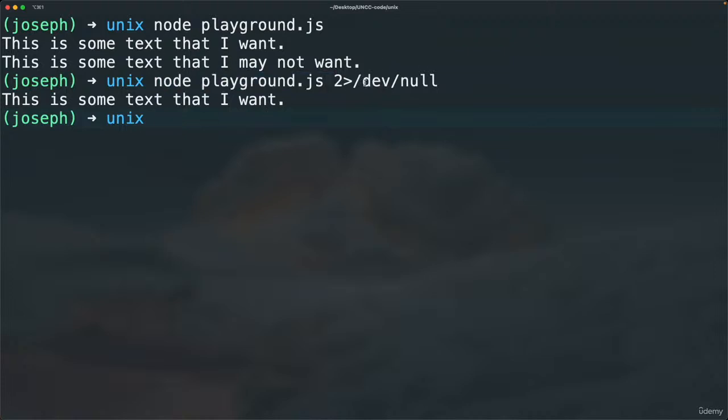Now /dev/null is a special file in Unix. And it's just something that's going to eat your data, and it's not really going to do anything else. So it's just like trash. If you write something to this thing, that's it. That data is gone. All right. So think of it just like a trash that you put output into, and that output is gone for good.